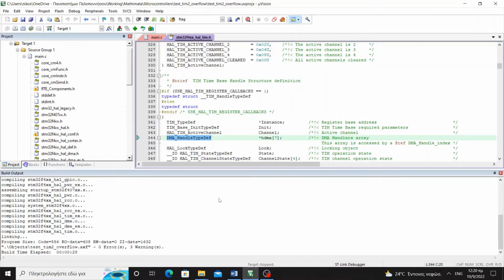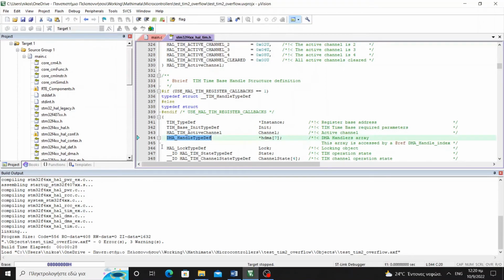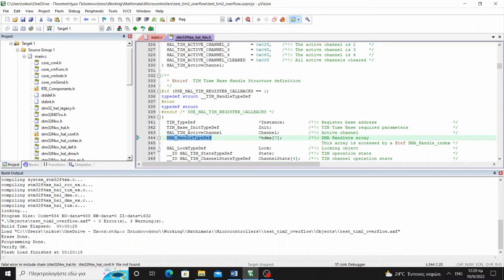because this handler here exists in some header files that belong to the DMA peripheral. So after successfully building the project, let's download this to the flash memory of the development board, and let's start the session.